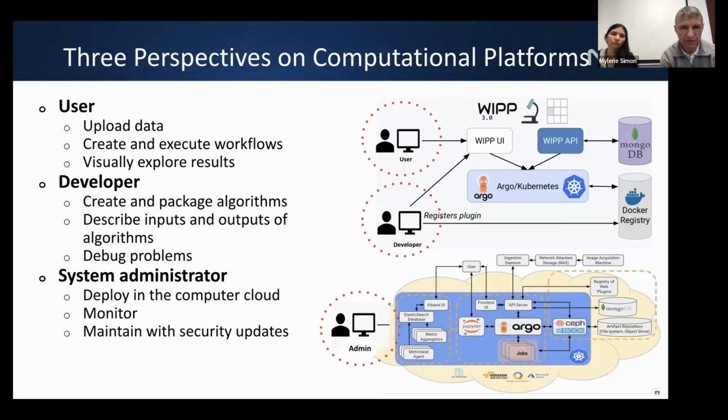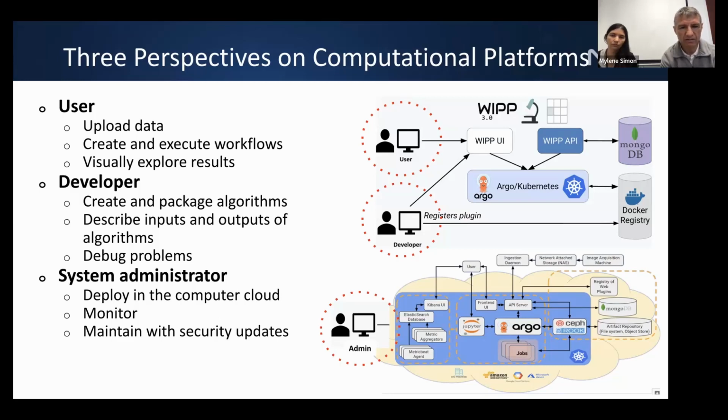We took 3 different perspectives on this problem. It's the perspective of the user who just wants to upload data, create some computational workflows, and visually explore results and take all the quantitative results. The developer says, oh, I have a better algorithm than what is existing, what is already on the market. Can I create and package my algorithm, put it into the computational workflow, and then debug if there is any issue?